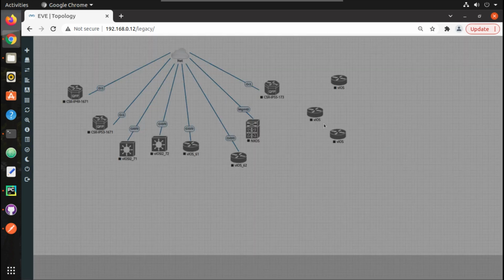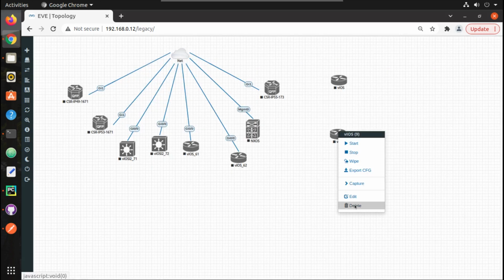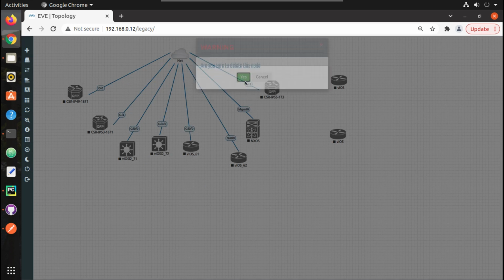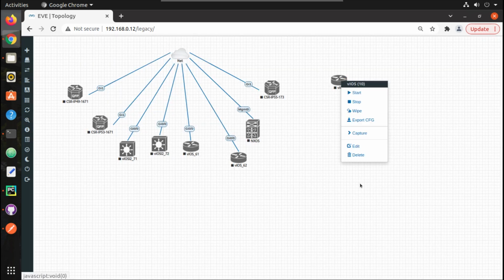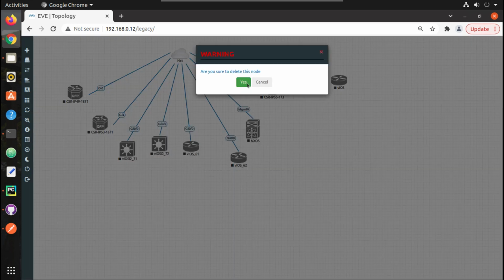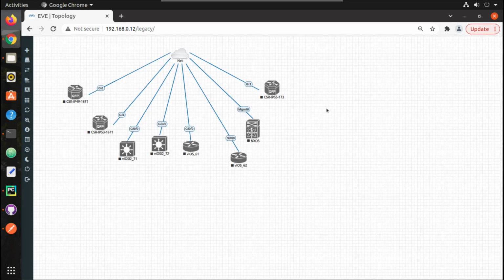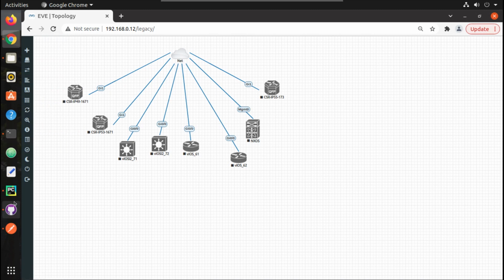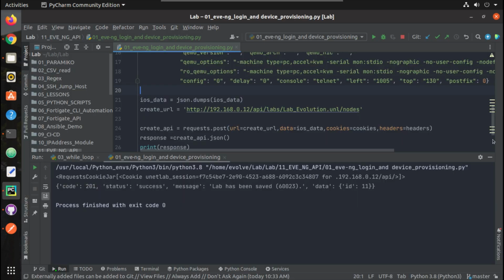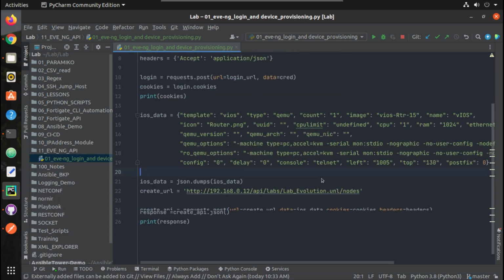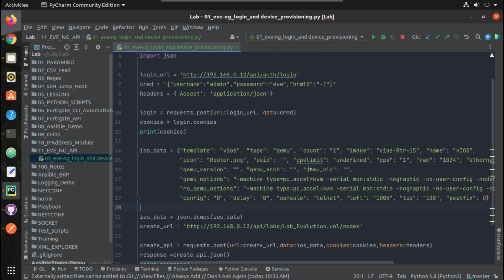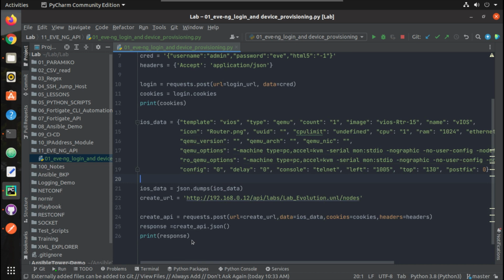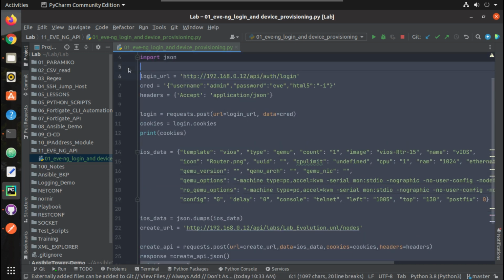We will delete these devices, and we will create a function and ask the user to give the number of devices, and we'll add variable names in the device name. So for that, we will put the entire content into a function.